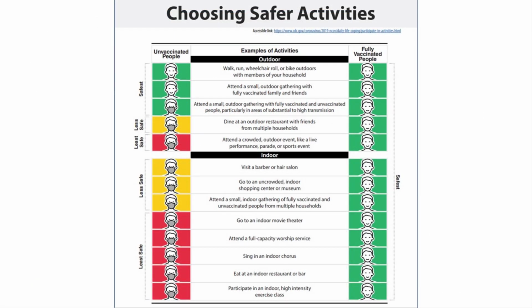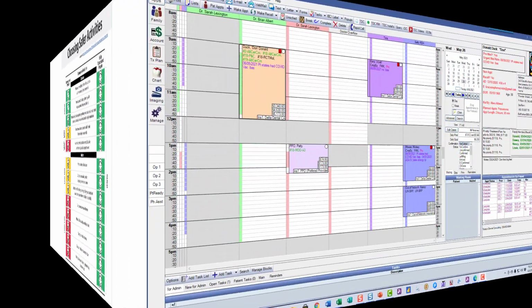I'm not going to give you any advice on the standard of care. That's going to be up to the individual doctor. What I'm suggesting is if you want to drop the questionnaire, maybe there's a middle ground. The CDC makes a big distinction between people who are vaccinated and people who aren't vaccinated. So what I'm going to show you is a fairly easy way using some of the features of Open Dental to tag vaccinated people. Once a patient says they're vaccinated, maybe you can quit bugging them with things like temperatures and surveys, and also make it a little bit more comfortable for staff to work around them.